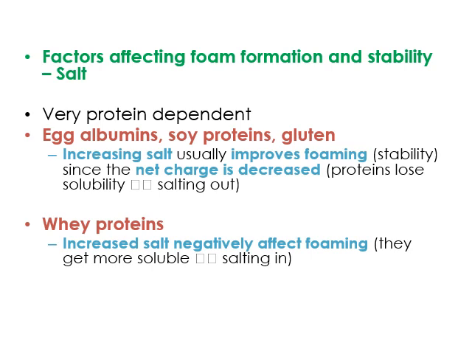Okay, salt can also affect the foam formation and stability. Again, this one depends on the type of protein. Proteins such as egg albumin, soy protein, and gluten. Normally, if you increase salt, this will improve the foaming stability, because the net charge is decreased, so the protein loses its solubility. This is called salting out. But for whey protein, increasing salt will have a negative effect on the foam, because this will make the protein more soluble, and we call this salting in.